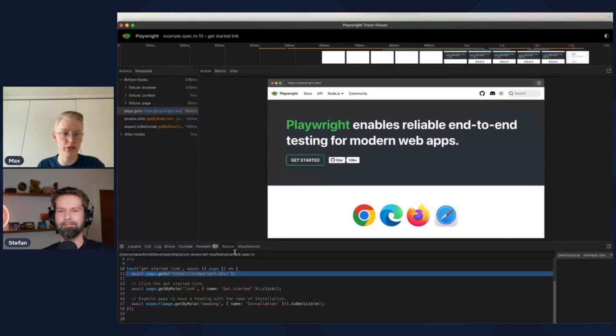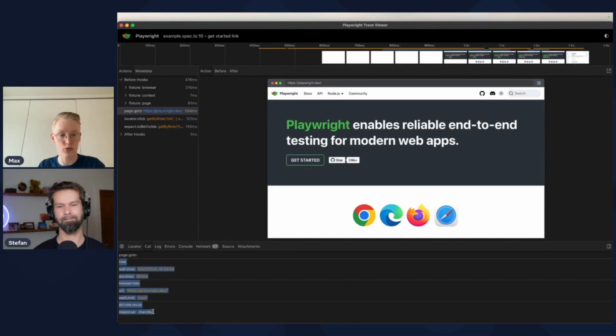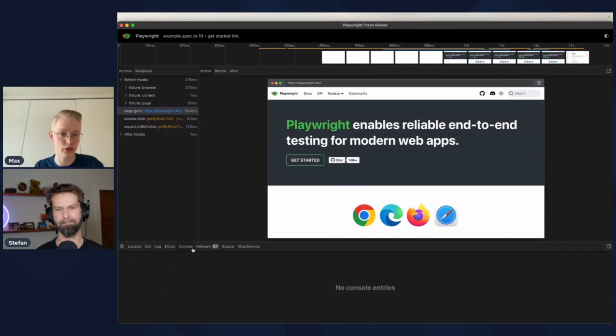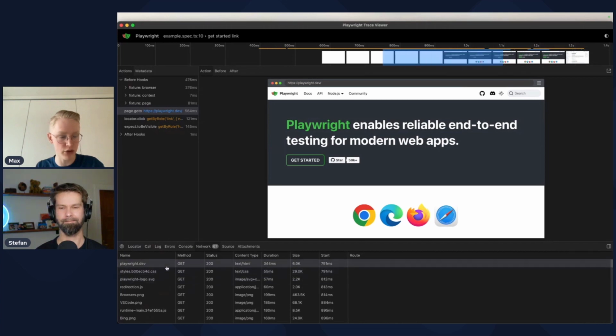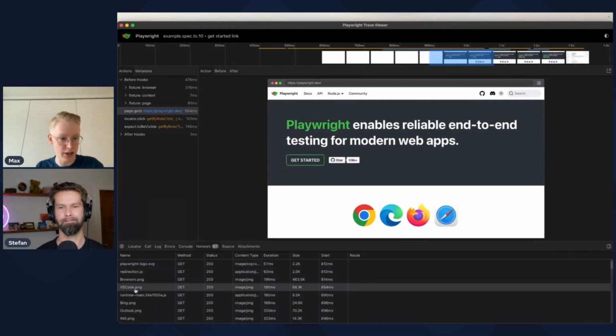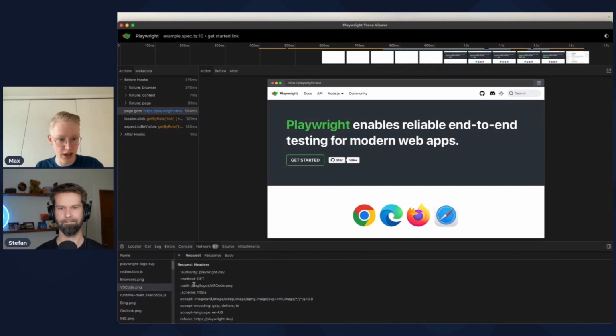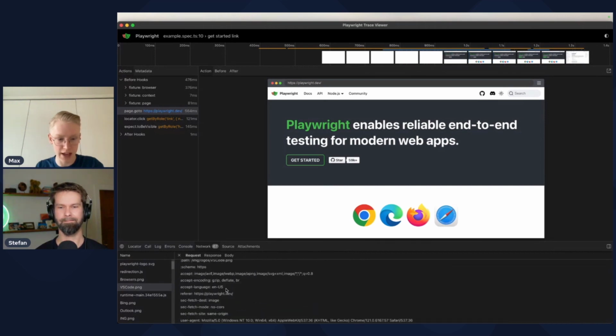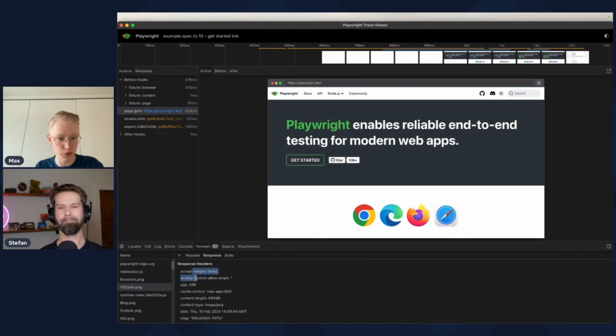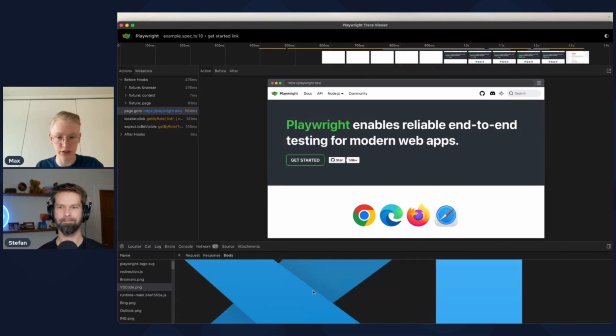But the most important stuff for debugging later on is down below, these kinds of information. So for each Playwright call, you get all the information which was passed to the call. You get console logs, you get errors, you see how the node console behaved, and you see, most interestingly, the network request. So in this case, for example, that the VS Code PNG had these specific headers and these specific response headers, and also this kind of body.